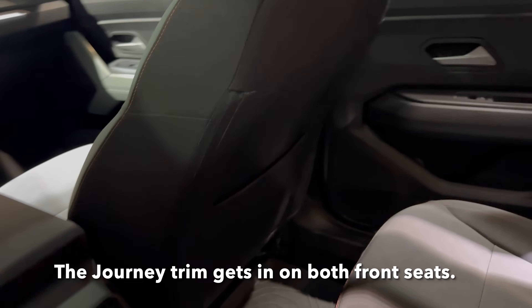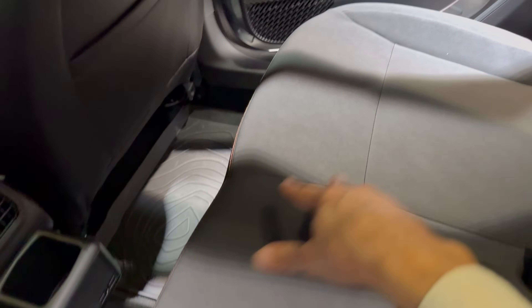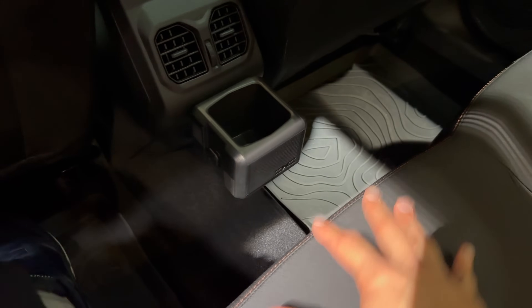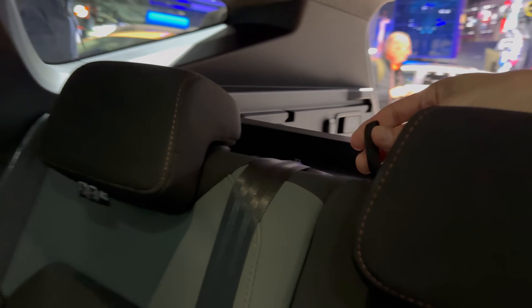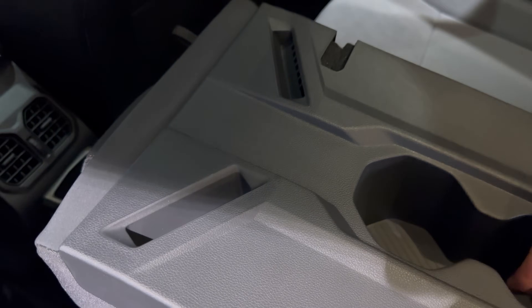You have lumbar support — push it like that. It's almost comfy but a bit on the stiff side. They are nice and wide. Since there's so much room, if you remove the armrest you could squeeze in a third person. The transmission tunnel is a bit taller but not super tall, and it's a bit wide.